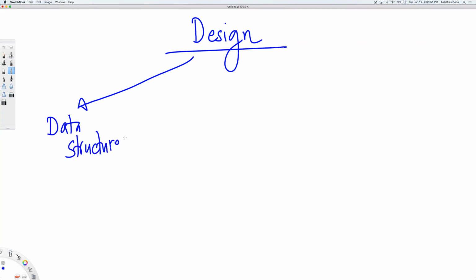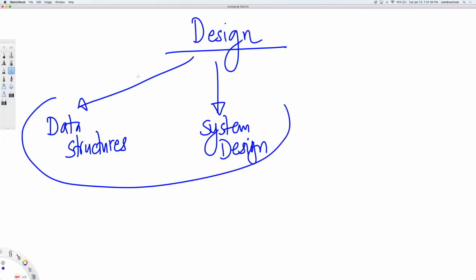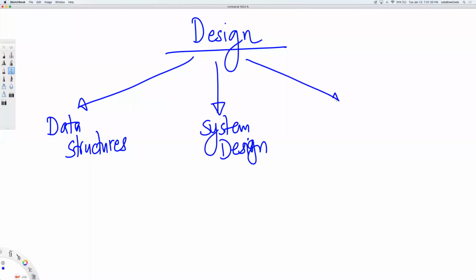The other category can be what we call system design. Now, people can club these two into one and call this system design. That's fine too, doesn't matter, but we should be able to understand when the problem asked is focusing on some kind of data structure and algorithm, or is it focusing on system components like databases, languages, and load balancers, that kind of thing. And the final thing is object-oriented design.